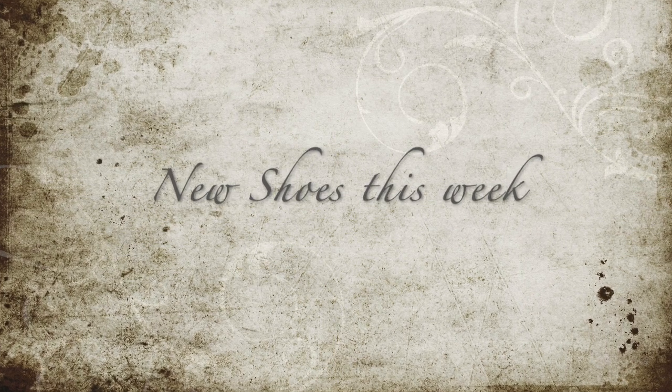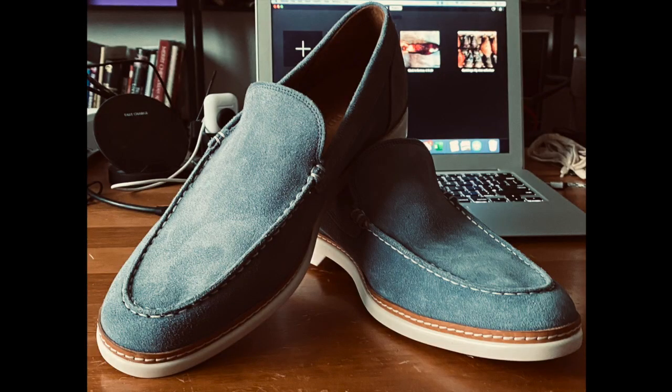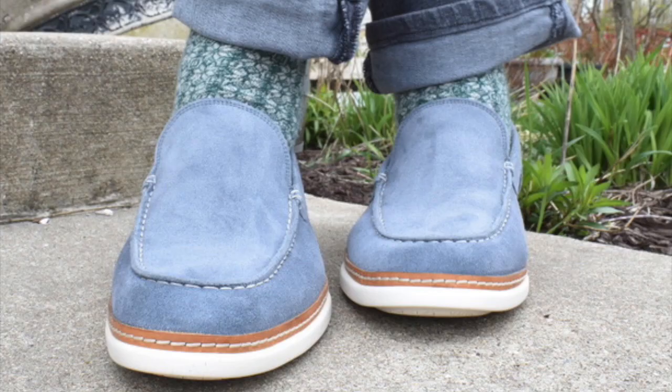So this week we only got one new pair in the mail. This is a loafer coming from Allen Edmonds. It's made out of kudu suede, and it says imported there. One of my viewers actually suggested that I look at it, and it is made in India. They actually have the Indian flag on the back as a tab, which I missed on first glance. But they're not hiding anything, and it is my first pair of Allen Edmonds made in India, and so far they are very nice.